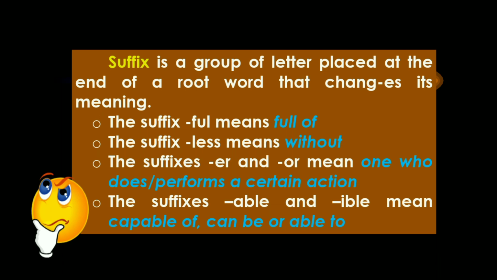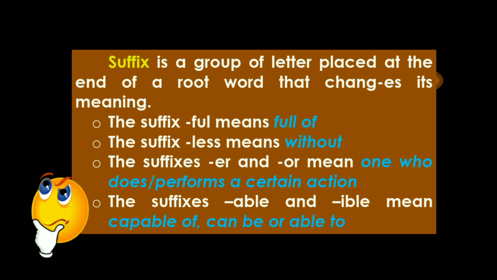What about suffixes? A suffix is a group of letters placed at the end of the root word that changes its meaning. So the suffix full means full of, like the word careful. So we say full of care. What about the suffix less? We have without. So when we say less, it means without. When we say worthless, it means without worth.